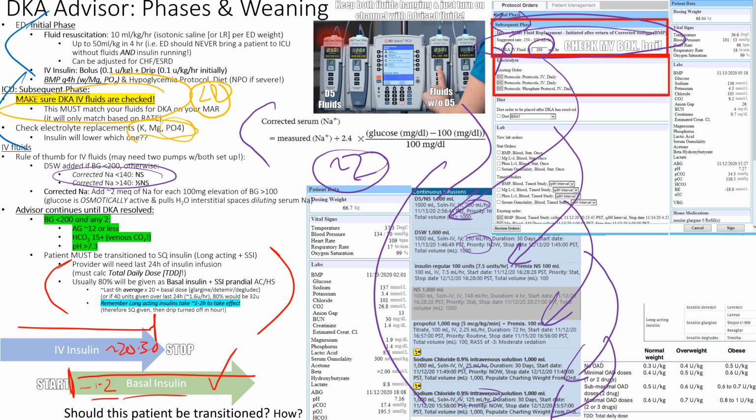Okay, and usually they're going to ask you how much sugar did they get, how much insulin did they get in the last 24 hours? And that's going to let them know how much to give, right? So it's usually about 80% of that. So if they got like 100 units in the last 24 hours, they're probably going to give about 40, half of that, right now, right? So they'll give about 40 units, and the other 40 units will be given with meals, 20 and 20.